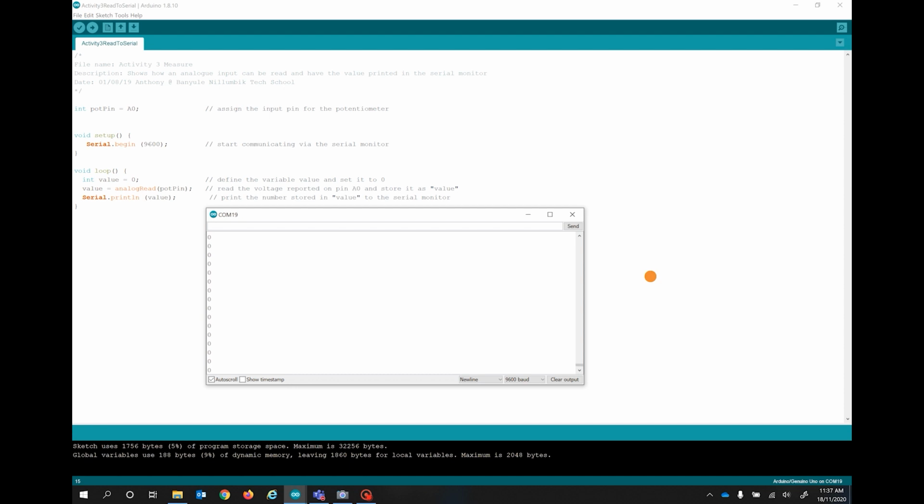I'm now going to rotate the potentiometer, and we can see that those values are now changing. Those values, of course, are changing anywhere between 0 and 1023.